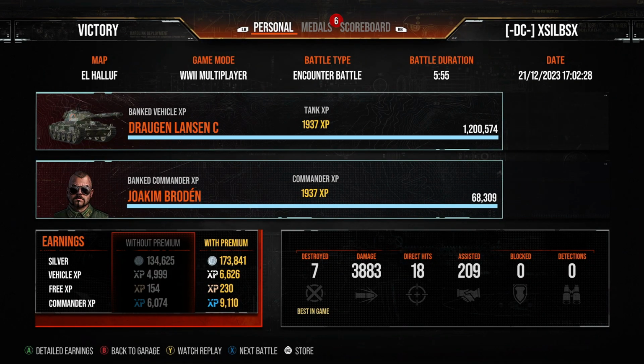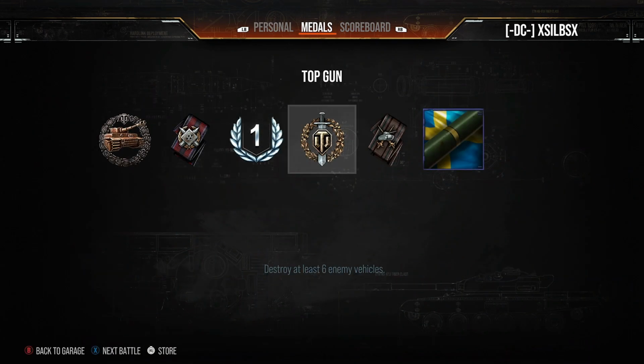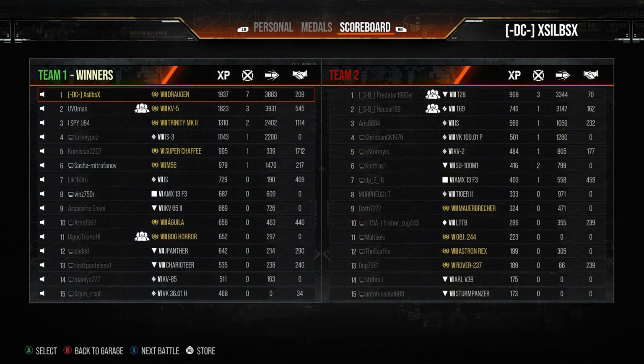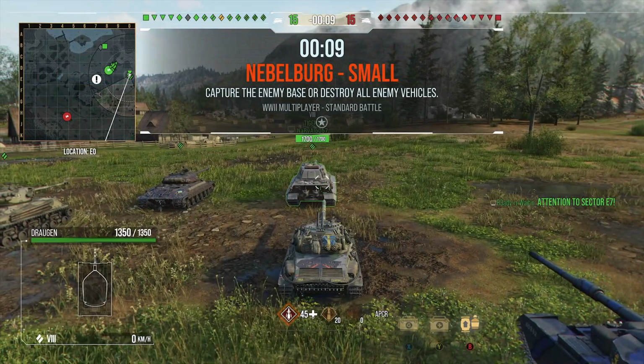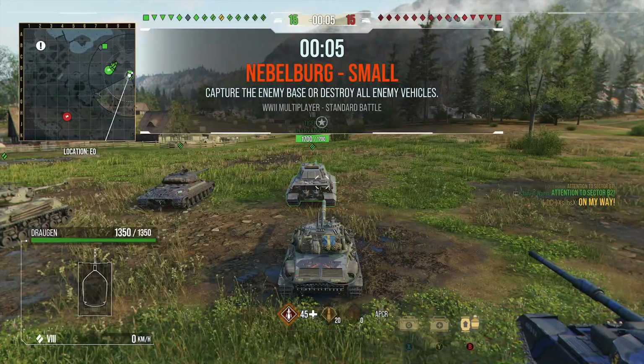But anyway, we get the win. We come top of the board, 7 kills, just under 3.9k damage, 200 assists. Get the First Class and Devastator medals. So quite a nice game there. I was gutted on that last shot there. That was a real poor play by myself. But anyway. Never mind, we move on.